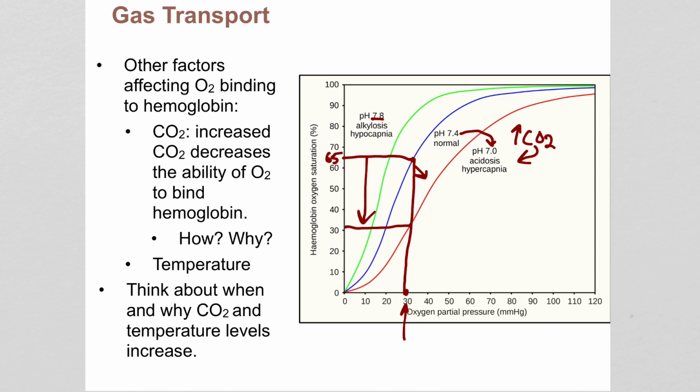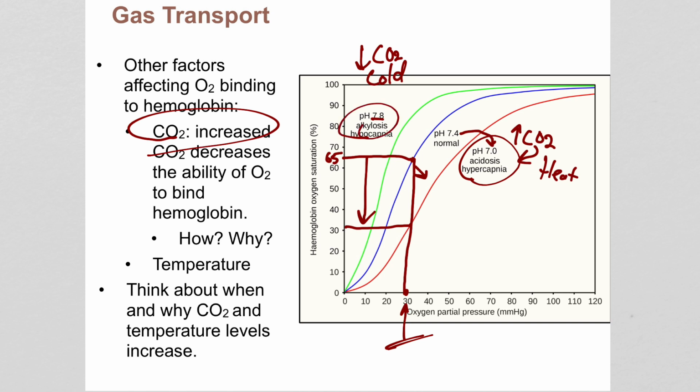Huge drop off. So what this is telling you is high CO2, acidic pH, and heat can do the exact same thing. They all push oxygen off of hemoglobin. So if your CO2 goes up, you become acidic, or if you get hot, all of those things remove oxygen so that even at the same partial pressure, your saturation goes down. The flip side, if you have low CO2 or your tissues are relatively cold, or you become alkaline, and low CO2 and alkaline go together, that shifts the curve the other way so that you bind more oxygen.